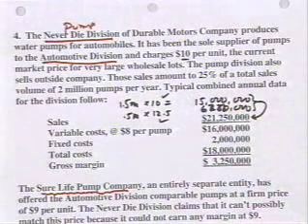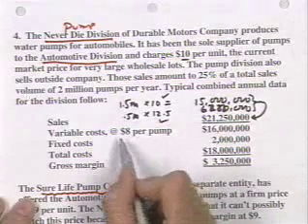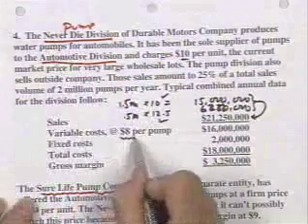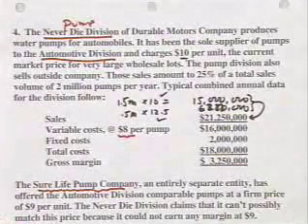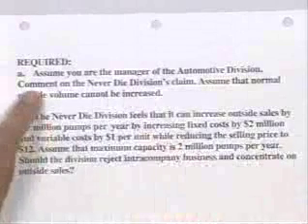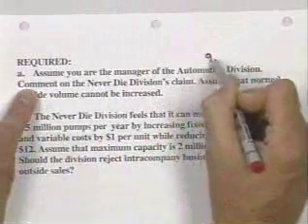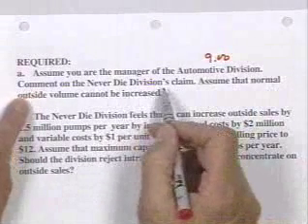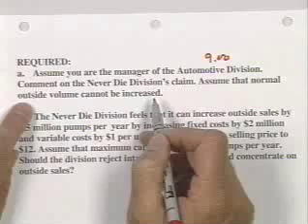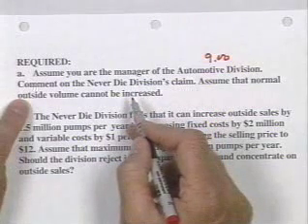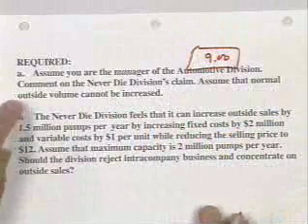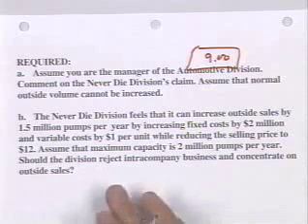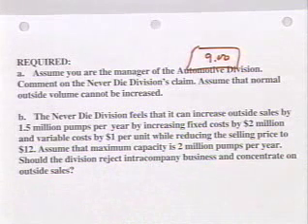Now, next thing is that the variable cost to produce these pumps for the Never Die pump division is $8 per pump. The crux of question number one, right? Question number one is you have an outside division that's willing to sell to the automotive division at $9. Should Never Die, which is the pump division for this company, lower their price to $9? In other words, they were getting $10 before. Should they lower their price to $9? Or should they just say, no, we refuse to sell at $9. We will continue to only sell outside. So that is issue number one.